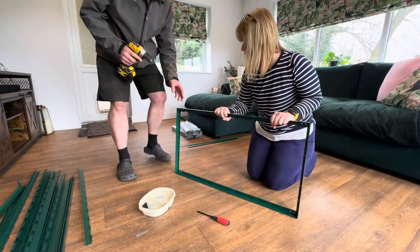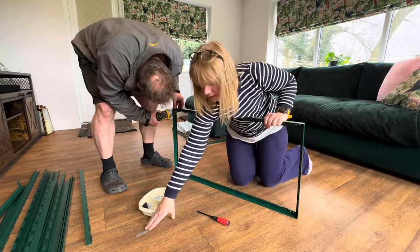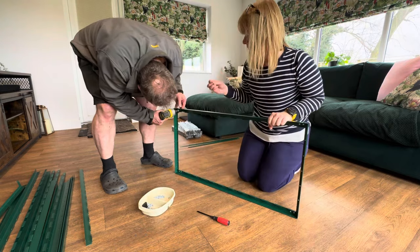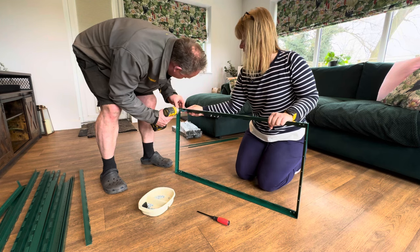So that's the main top frame put together. Duncan's just going to tighten it up now. It does come with a spanner, which I'll just hold on the back for him.